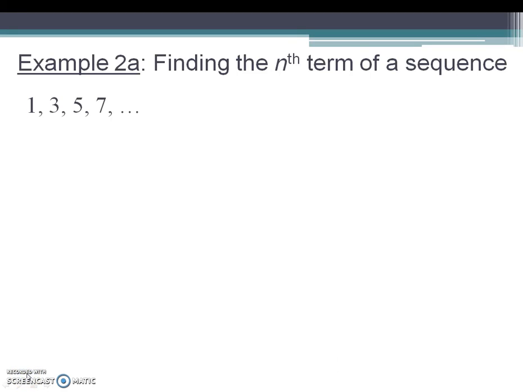In this video, we're going to talk about writing an equation that generates the sequence. You'll see that written in a lot of different ways. In this case, finding the nth term of a sequence, writing the rule that generates the sequence, write the equation. These are all different ways to say the same thing.